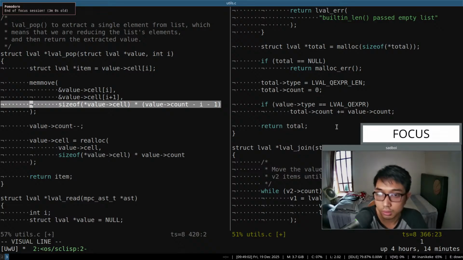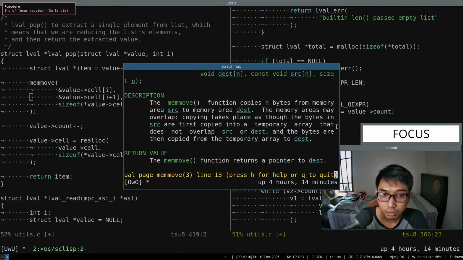What is it called? Copies n bytes from memory area source to memory area destination. The memory areas may overlap. Copy takes place as though the bytes in source are first copied into a temporary array that does not overlap, okay, and the bytes are copied from the temporary array to the destination.